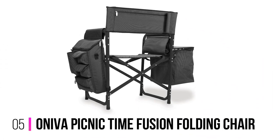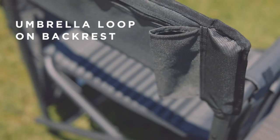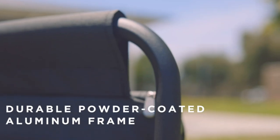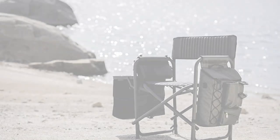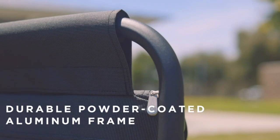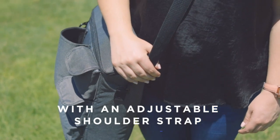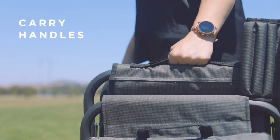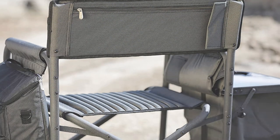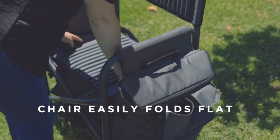Number 5: Oniva Picnic Time Fusion Folding Chair. This product is the Swiss Army knife of folding chairs with so many extra useful features that you won't feel like leaving your seat all day. The attached side table has a shelving unit underneath for storage that can easily be folded away when not in use. The table also comes with a large compartment to carry food and anything else you may wish to carry. The front of this storage space consists of several smaller pockets so you can store your phone, camera, and notebook. This chair has a black seat, back, and arms, with a variety of different colored legs available. The crossbar design and base rails ensure this chair remains upright in sandy and muddy conditions.